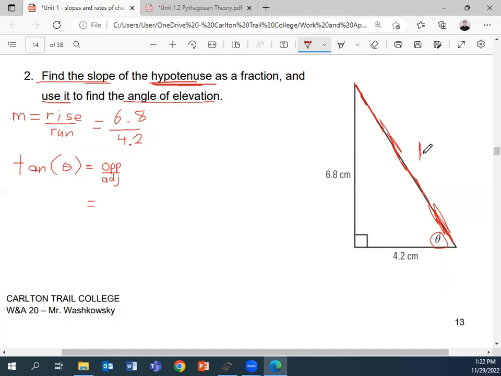I know this is my hypotenuse because this is opposite of my right angle, right? Which of these two sides is the opposite side? 6.8, you betcha, right? Because it's opposite of my angle. Oh yeah, the little circle, right? So the details matter now in the question. So 6.8 over 4.2, right? Because 4.2 has to be my adjacent, because now I have a hypotenuse, I have an opposite. So this is the only side left. Okay. So practice punching that in your calculators right here.